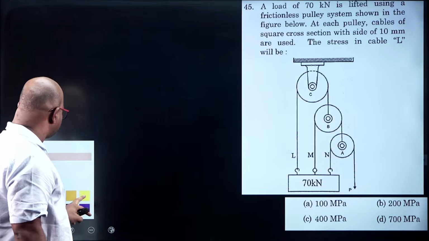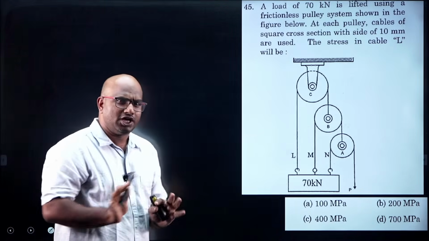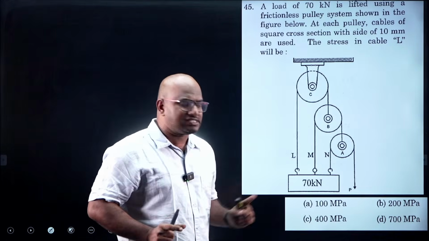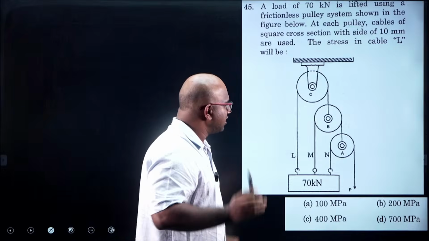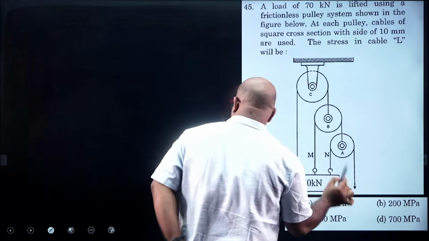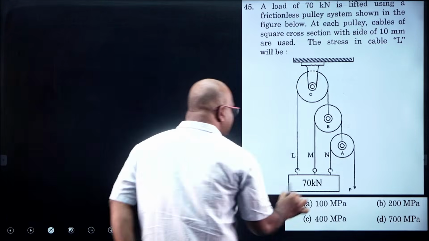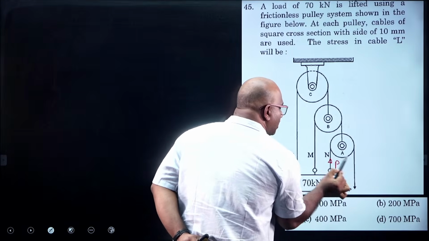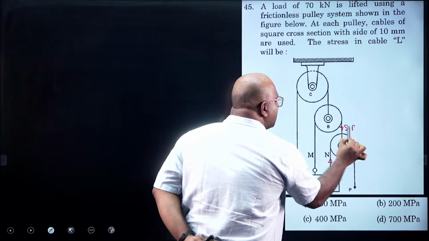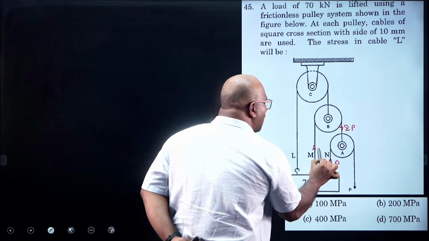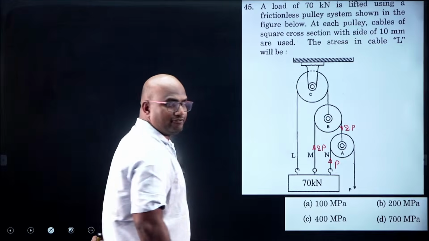Next, a pretty straightforward question from our regular classroom notes. You can check our notes about the lifting machines. I clearly explained similar kinds of questions in the classroom also, guys. Please check it. See, if this is P, this should also be P. Then how much should be pulled down? 2P. If this is pulled down by 2P, it is pulled up by 2P itself.